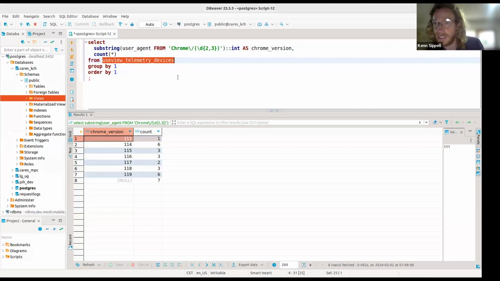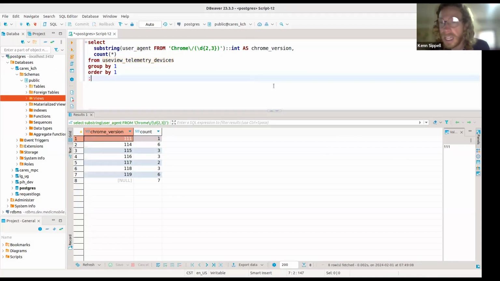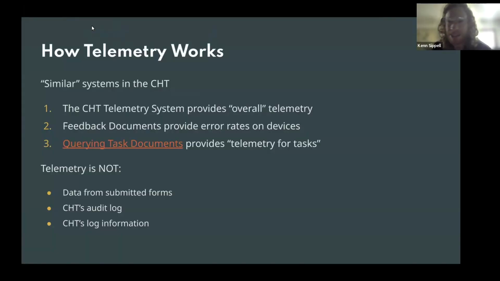That kind of concludes the demos. If anyone has any questions, I'm happy to do stuff. It's hard to pull out metrics exactly as requested, but there are a lot of metrics online in the CHT data ingest repository. It has a lot of telemetry metrics that we use for app monitoring dashboards. There are lots of similar systems in CHT that provide telemetry-like functionality, and I just want to be clear that's not exactly what we're talking about today.